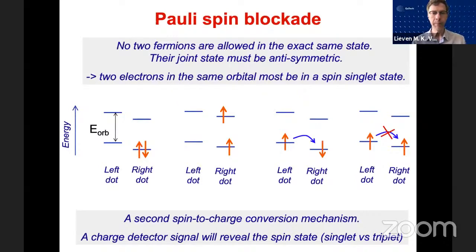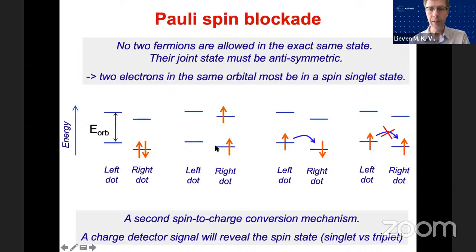And so specifically, what that means is the following. On the same orbital, you can have 2 electrons with opposite spin, actually a singlet, so it's antisymmetric. But if the 2 spins are identical, they cannot occupy the same orbital on the same dot. So this state is allowed, one in a different orbital and then one in a lower orbital, but they cannot be both on the same orbital.